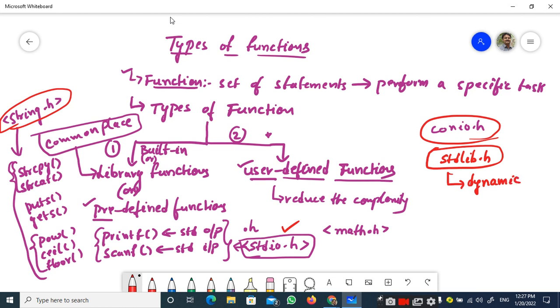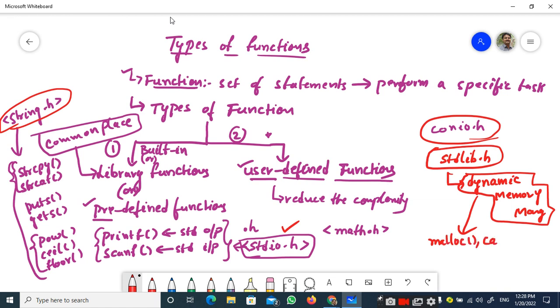Very important concept in C, dynamic memory management. We'll see this topic in the next coming sessions. So for implementing the dynamic memory management functions, we require some standard functions like malloc, calloc, free, realloc.